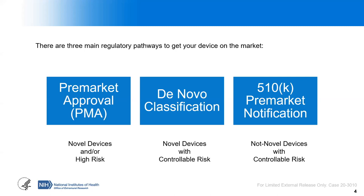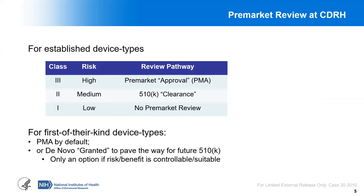For established devices, FDA has already classified them into three classes corresponding to three different risk levels. If you have a class three medical device — the highest risk classification — the applicable review pathway is called a pre-market approval or PMA. If you have a class two device, it is a medium or controllable risk device where the 510K clearance pathway would apply. And if you have the lowest risk, a class one medical device — for example, a tongue depressor — you don't need to send a pre-market authorization application to FDA before you bring it to market.